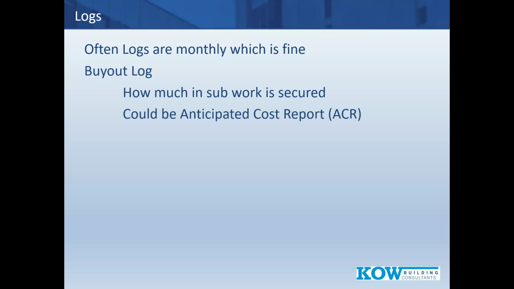Sometimes it'll be by way of an anticipated cost report, ACR, where you'll have the column for the schedule value and then the column for the bought amount, which is great. It shows us just kind of the tracking. And then, of course, we'll ask about any big issues, any big surprises. And usually the contractor will say, no, everything came in pretty much what we thought, a little more, a little less. Oh, but the lighting package, that came in more than we thought. Okay, now we're going to talk about the lighting package for a while. So that's where we want to see how the rubber meets the road. The conceptual budget's great, but the real world subbed budget is where we need to see that we're going to end up.